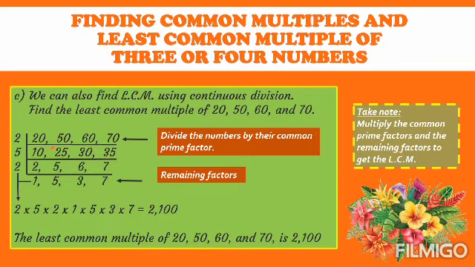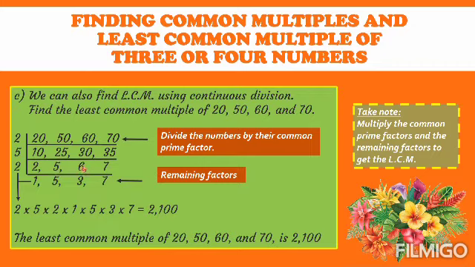And then, we'll find another prime number for these quotients. So these are quotients actually, class. So 2 divided by 2, it's 1. 5 divided by 2, it cannot be. So if it cannot be, class, just copy the number. Just bring it down here. Okay? Don't be confused by that. Just bring it down if it cannot be.